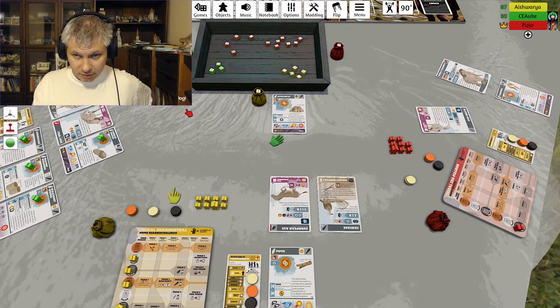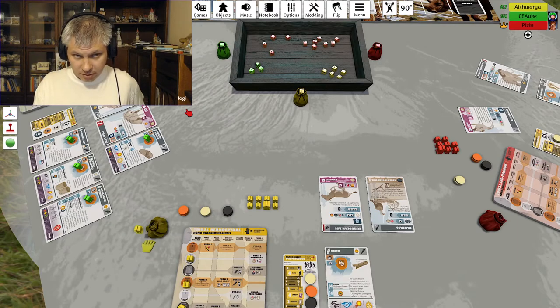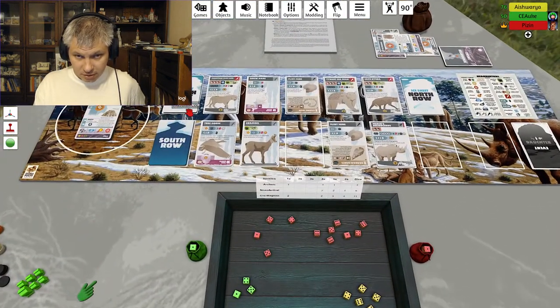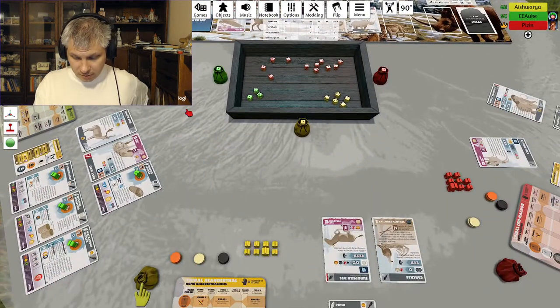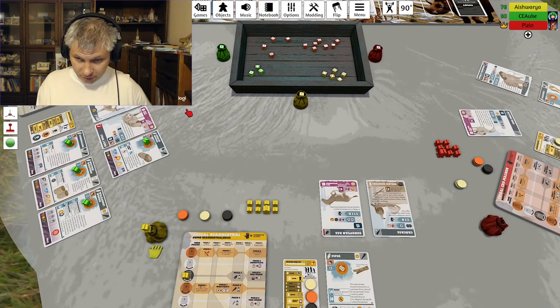So I resolved this. There's no wanderlust, so I think that's the end, and nobody can bet on the housewife, correct? Yes. Okay, so that's it, and then it's green, red. Oh no! I locked all my guys.